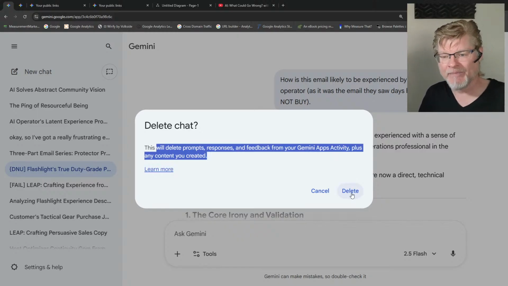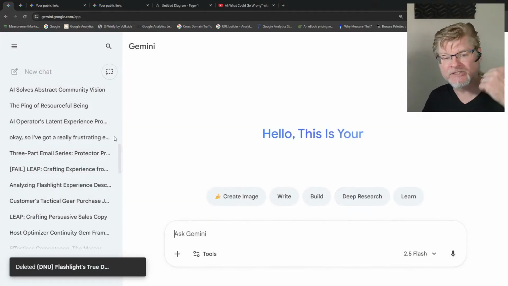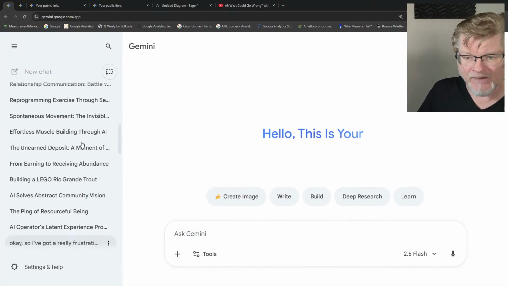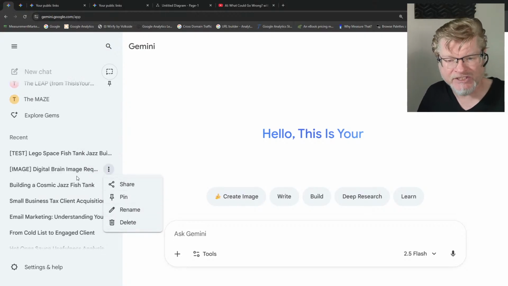Right? It's all happening, all the content, this entire thread, you're going to lose access to everything. The second you do that, yep, it's gone, never to come again, right? So, okay, now we know how to delete. So this is how you do our conversations. This is what you can do with conversations.